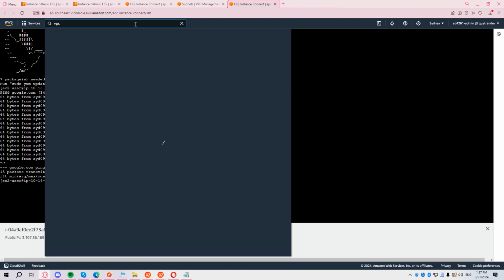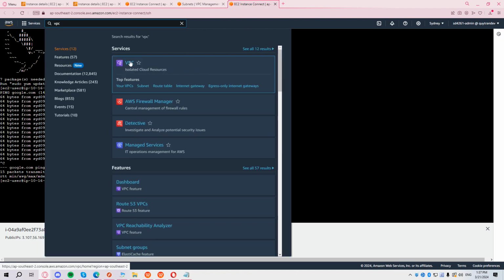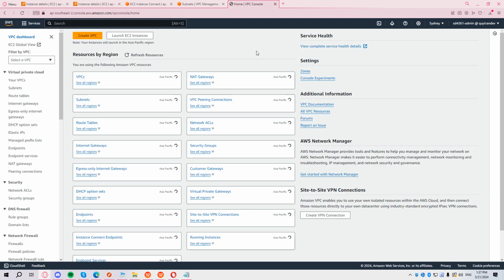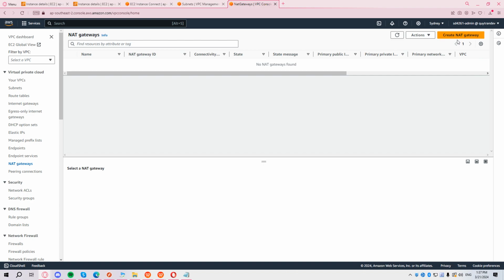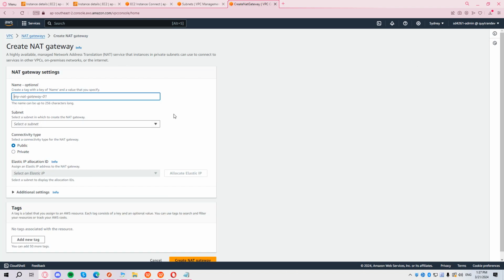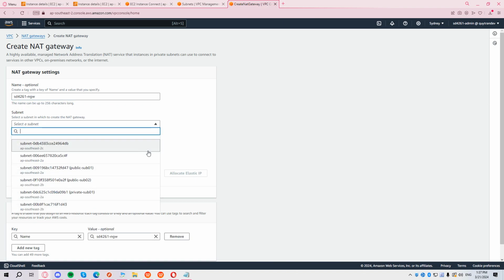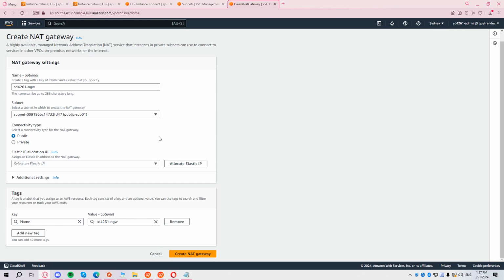Let's go to VPC. And we will create a NAT Gateway. Alright, so we give it a name. Subnet, we choose the public subnet from earlier.